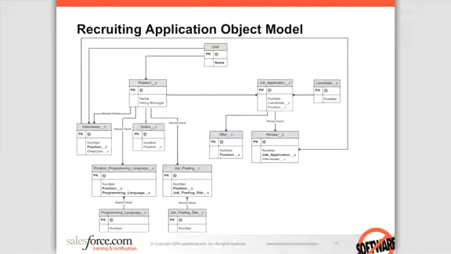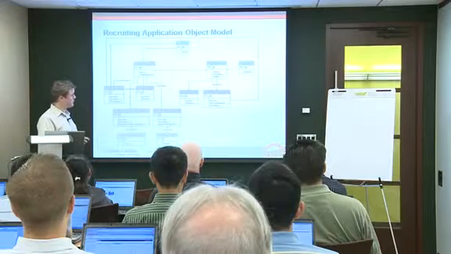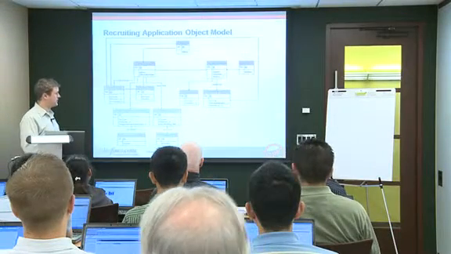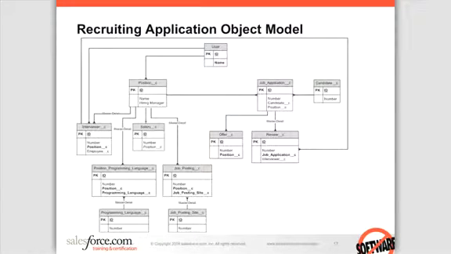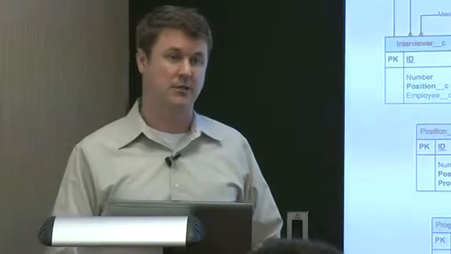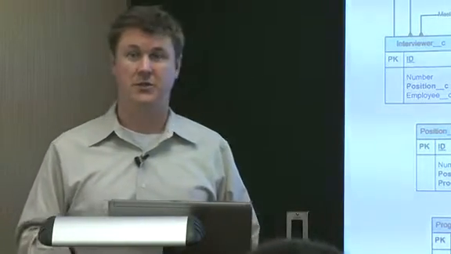Here is the entity relationship diagram, which represents the different objects which are available within our environment. So just to recap, some of the important ones are over here. The ones that we'll be focusing on for the most part are things like the job application. The job application, we would call this a junction object between the candidate and the position, in the sense that it enables a many-to-many relationship from candidates over to positions. So for instance, a single candidate can apply to many positions, and a single position can have many candidates applying to that position.